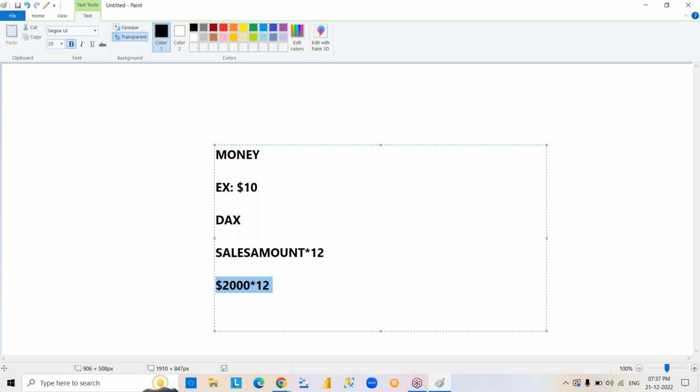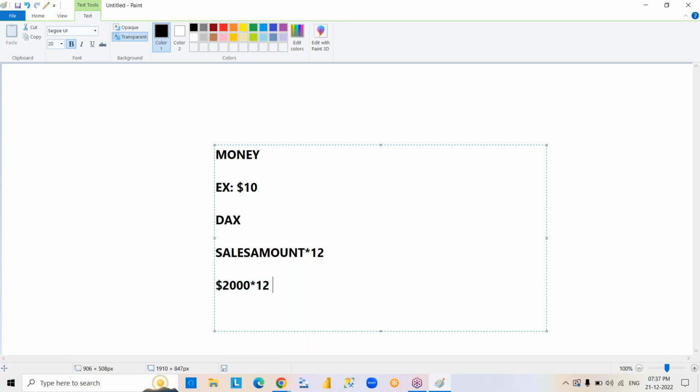So here, if it is the money data type, you can use that currency symbol. If it is number family, integer, float, numeric, any data type from number family, can you use that currency symbol? No, you cannot. The reason is the number family does not support any characters and special characters.